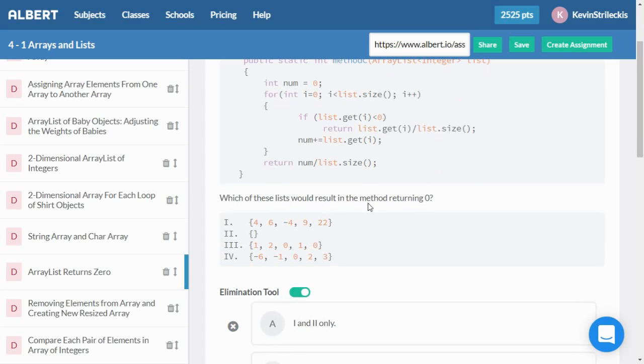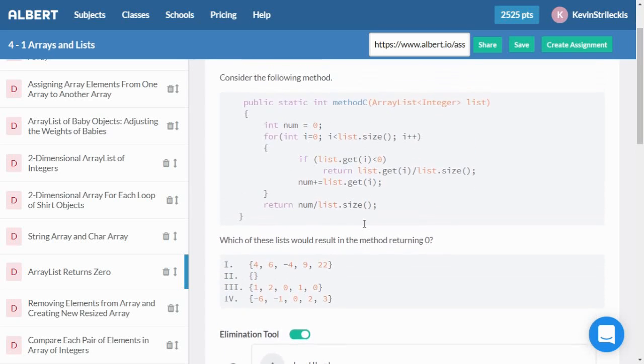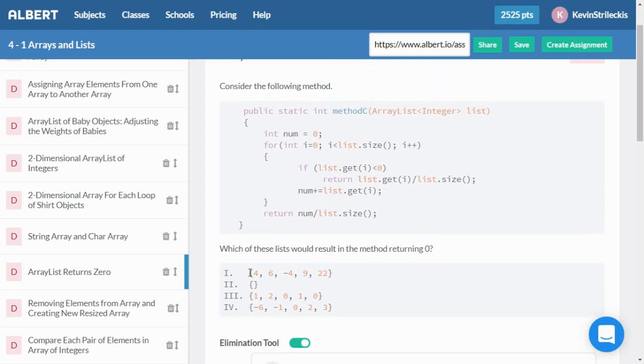Let's take the first one, for instance. If we were to go through this, we'd look at 4, 6, -4, 9, and 22. We check if list.get(i), which is 4 the first time, is less than 0. It isn't, so we go on: num plus equals that number. We add up the first 2 elements, because 6 is also not less than 0, so up to 10 so far.